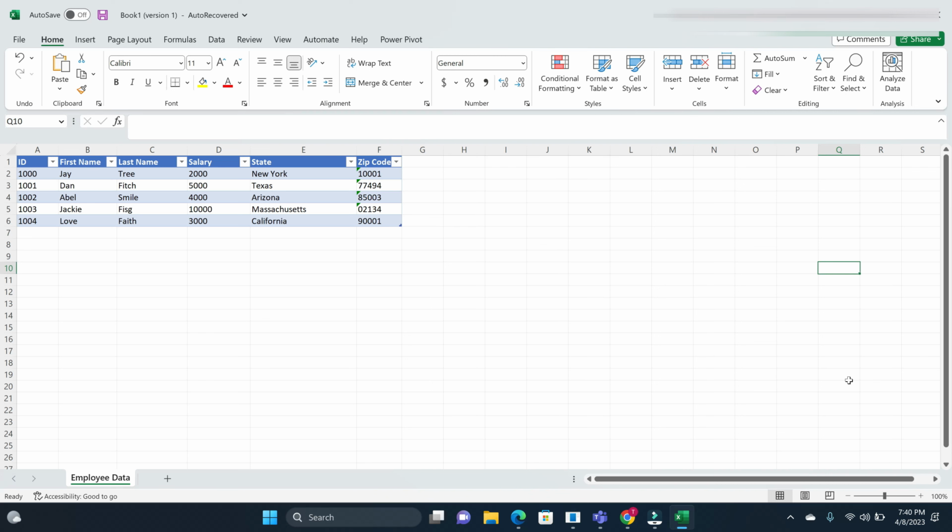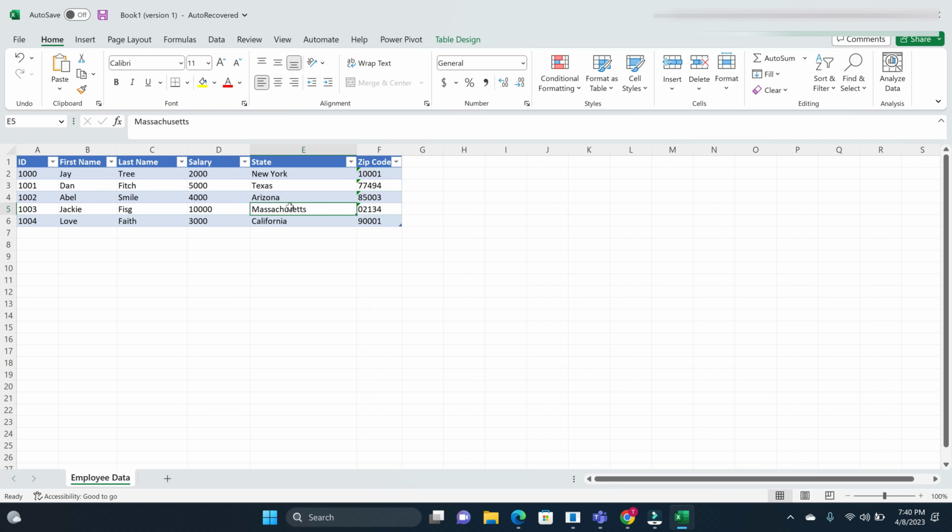My name is Mimi, and today I'm going to be showing you one important thing that you need to keep in mind when you need to determine the data type for your columns. Like today, we're going to be working with employee data. Like you can see on my screen, we have 5 employees. We have their ID, their name, the salary, the state, and the zip code. Today, we're going to be spending much time on the zip code.